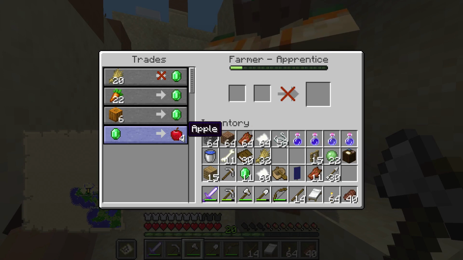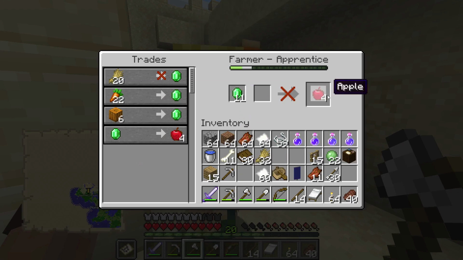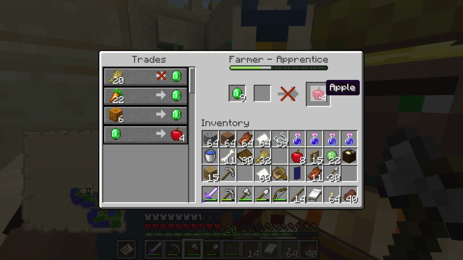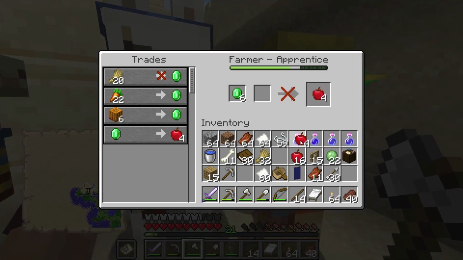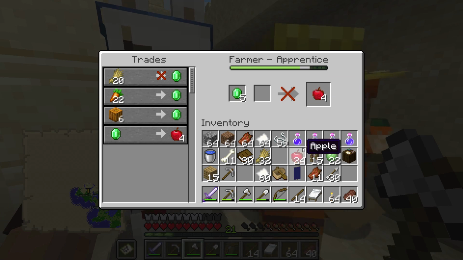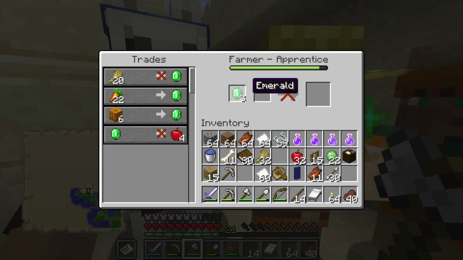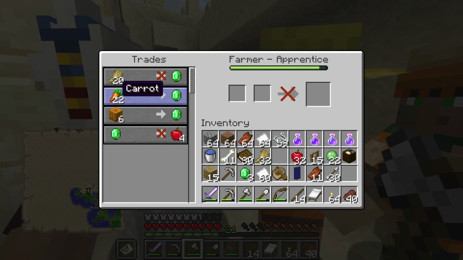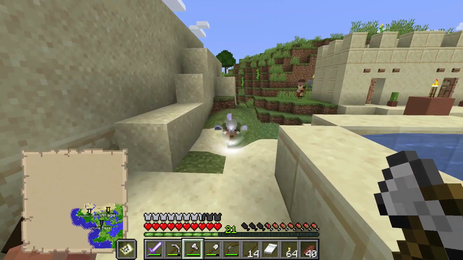So I could buy some apples using these emeralds to try and level this guy up. So if I take this emerald here, that gives him 1, 2, 3, 4, 5. Is it going to let me level him up right to the end? No, we are 1 short. That is typical. Be good to get some carrots or pumpkins, then I could get him fully leveled.